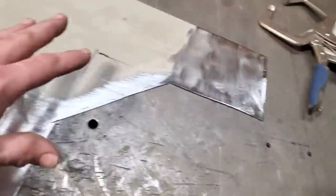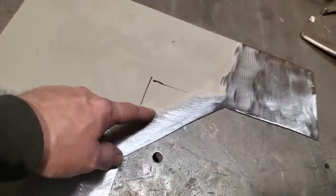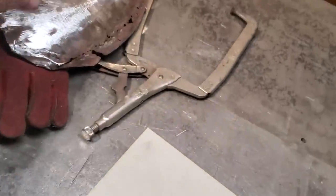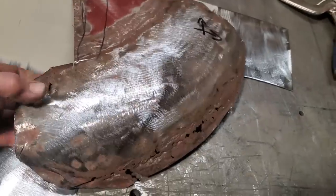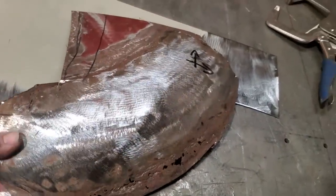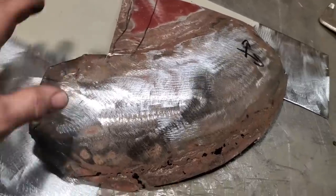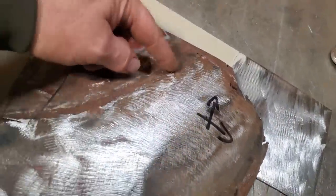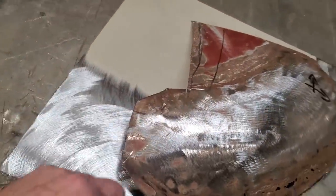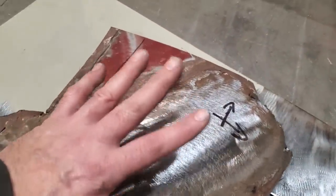I cleaned off just these sections here because these are where the roll's got to be and where the joint's going to be. One more thing I want to cover with this stuff here, okay? Right off the bat, you cut this off the car. The first thing you're going to want to do, because you're looking at it and saying, I'm going to clean that up now, is you cleave all this off down here, you cleave this off here, and you cleave all this off here, and you're left with a little tiny piece of metal. Don't do it, okay?